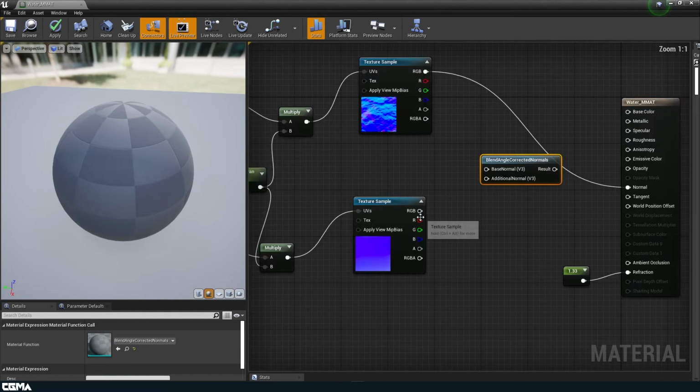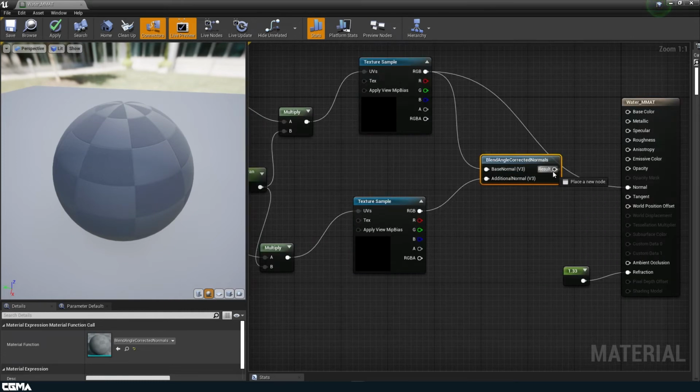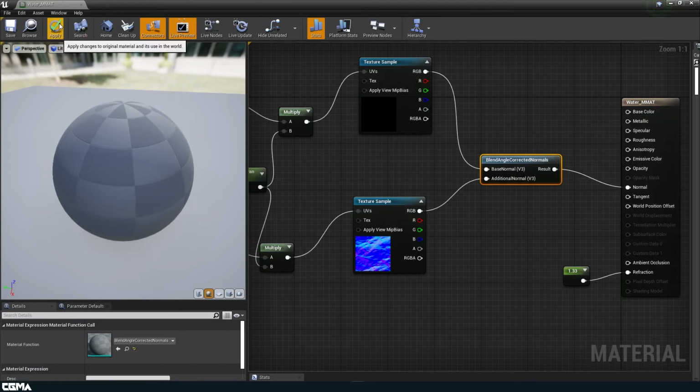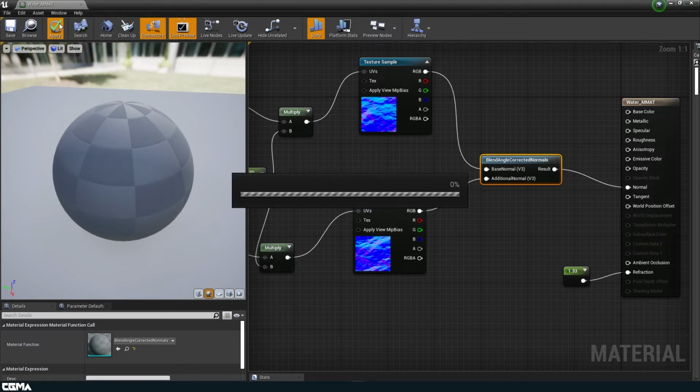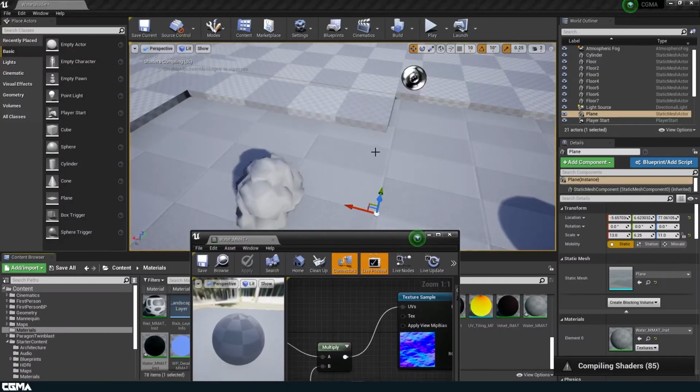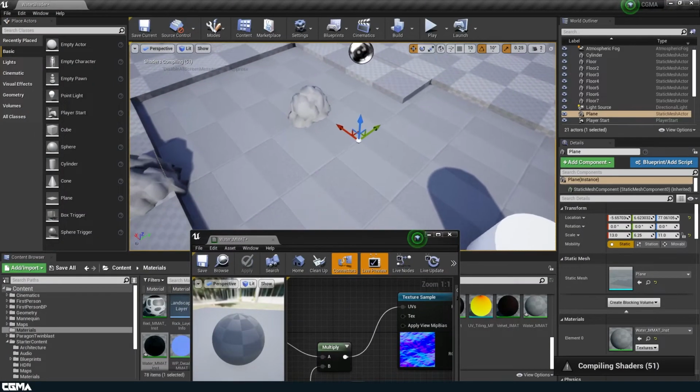Blend angled correct normals. So you can do it this way and apply. And then let's test out and see what everything looks like with it. Compiling again.